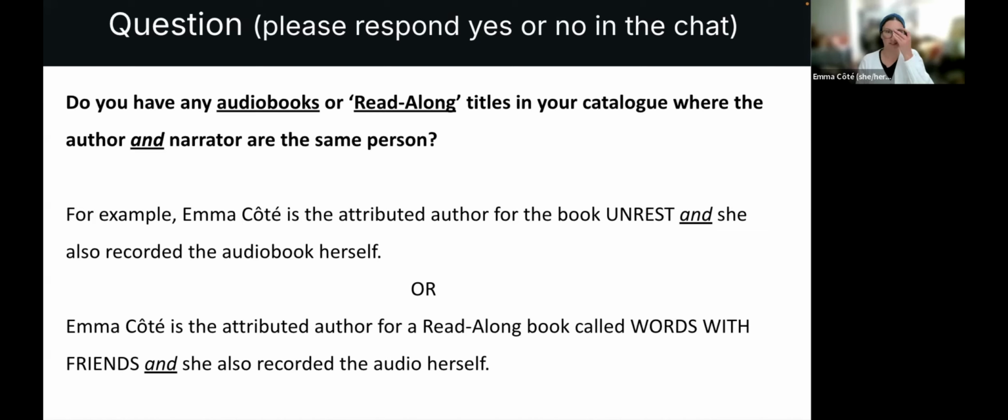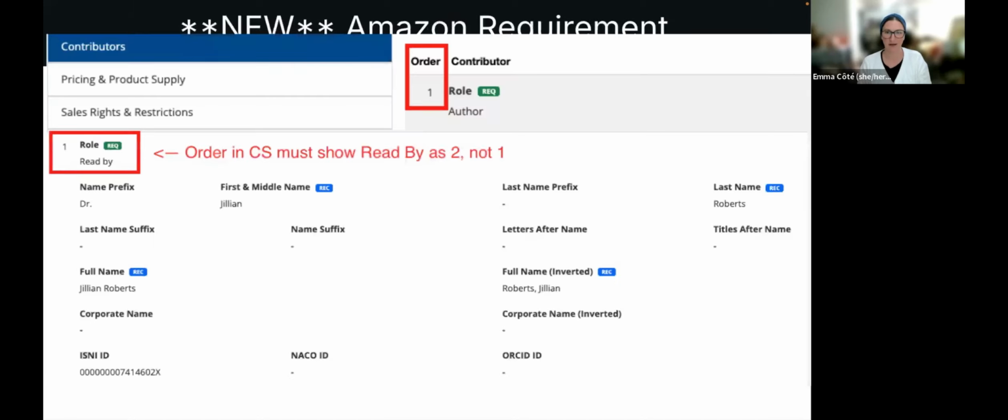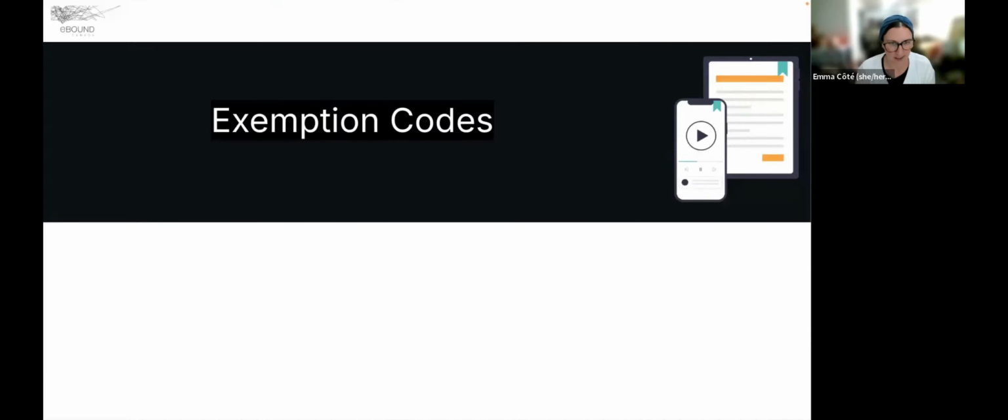I didn't think so, but I wanted to put it in because this is another new Amazon update that is failing things. So I think we'll just skip that part because we are getting kind of low on time and there's just a few other things I want to get through still.